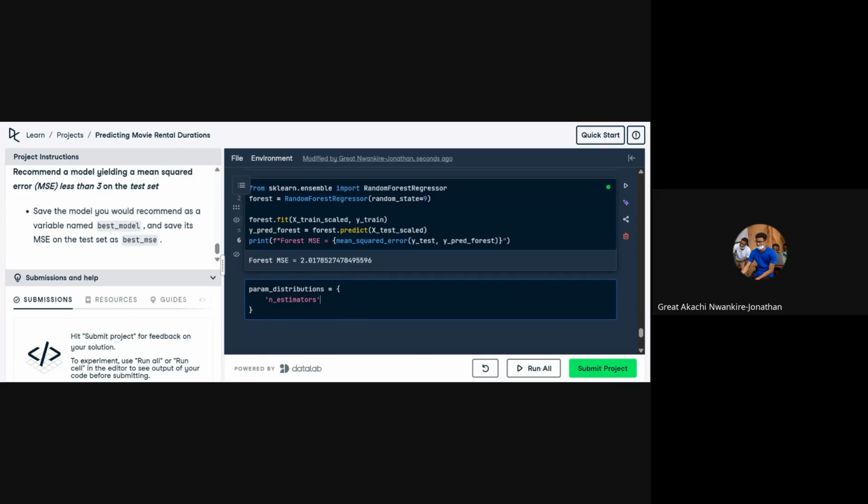If there's any of these parameters, if there's anyone that you don't understand, please ask and I will try to explain them, okay? Any of the parameters in our parameter distribution, so you know exactly the things that we are iterating over.